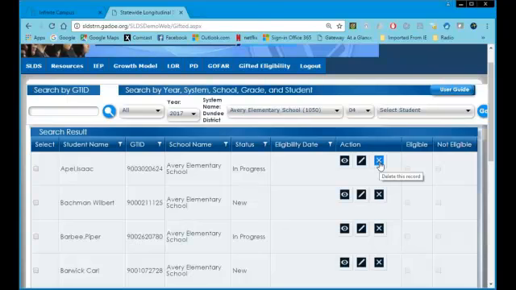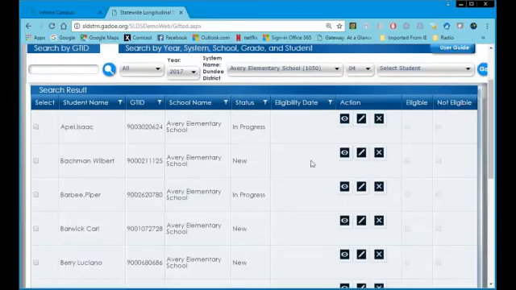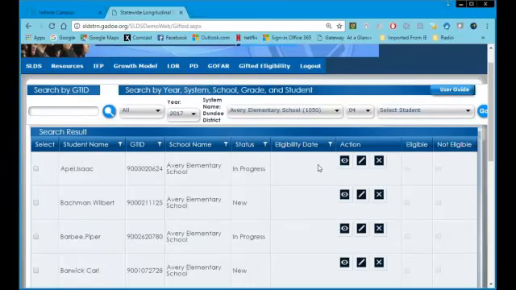Now, an approver can also submit, and they can submit and approve, but a teacher that has the role as a gifted teacher is only a submitter. Sometimes that can get a little confusing. But as a submitter, I can only edit or delete this as long as it is in progress. If I am an approver, I can edit or delete this as long as it is either in progress or submitted.